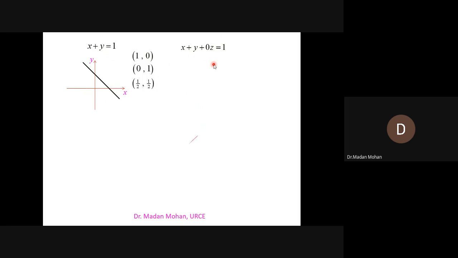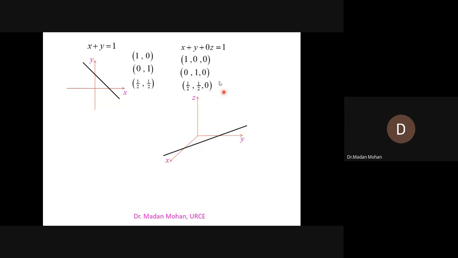Okay. Now observe. X axis, y axis, z axis. Please, I am drawing 3D here. It is the same as this one. Now the points which satisfy this equation I am taking. 1, 0, 0: z value 0 I am taking. If you substitute here, you will get 1 only, 1 plus 0 into 0, which is 1. 0, 1, 0: z value 0. It also satisfies. Now half, half, 0. The same points with z value 0 I have taken here, because 0 times anything is 0. Now we plot all these points, the height is 0 here. We plot all these points, you will get this line.